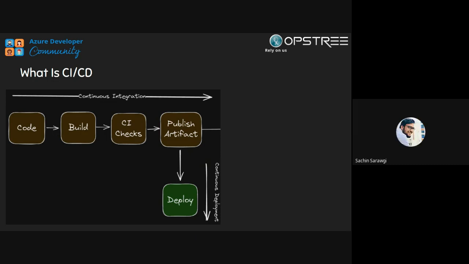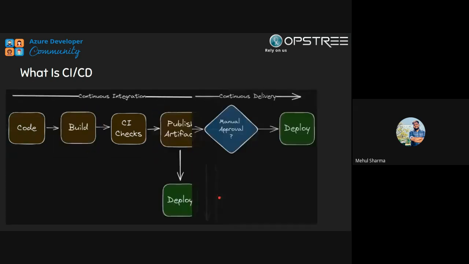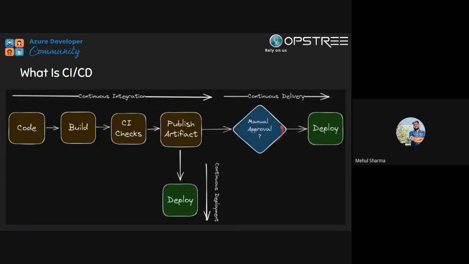Yes, ma'am. Everybody, this is very important when it comes to continuous deployment and continuous delivery. There is a very small difference. If without any manual intervention it goes to a production environment, that is continuous deployment. And if a manual approval is needed, for example, before sending to production you raise one CR, a change request, where you look for approval.